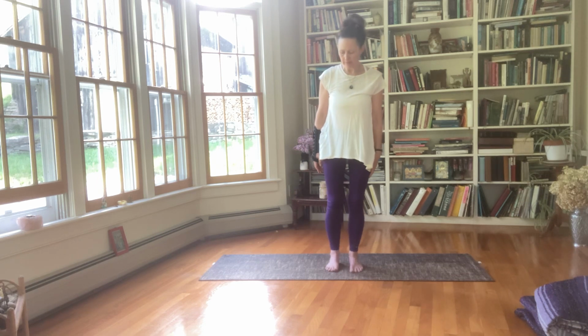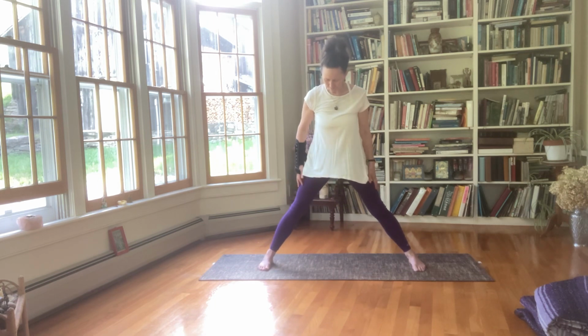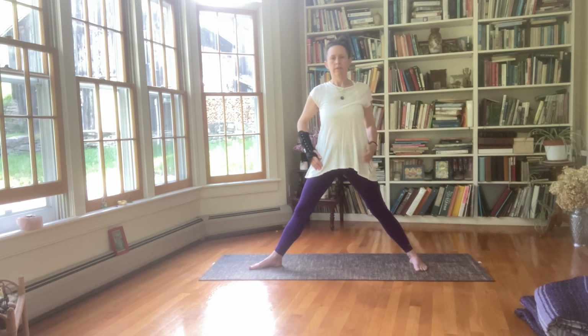Now we'll take the second side. Open the legs out wide. Steady the pelvis. Keep the hips still and externally rotate the right leg in the socket. Feel the pubic bone, the belly button, the breastbone, the pit of the throat all facing forward.